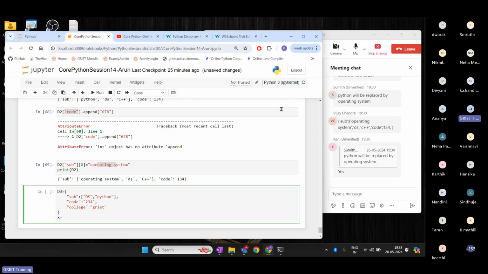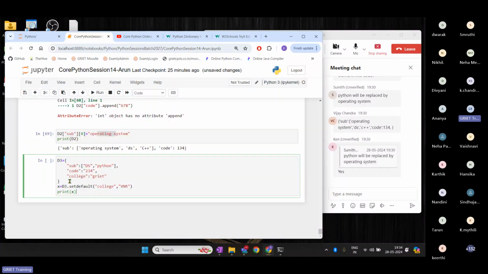Then I'll try to use setdefault. Okay, so just write the output of this code. What will be the X value? Whatever it is returning, I'm trying to store it in X. So tell me what will be the output of this code.